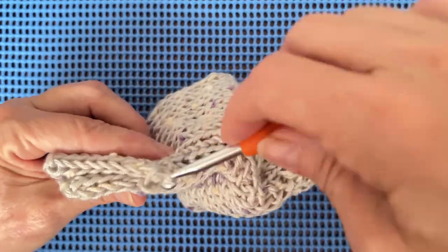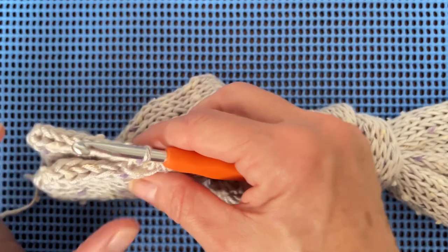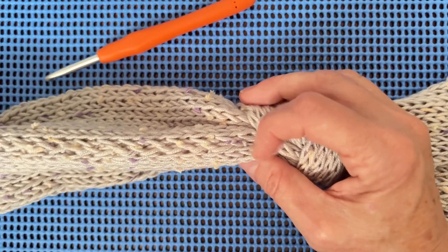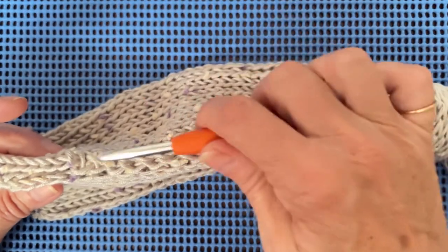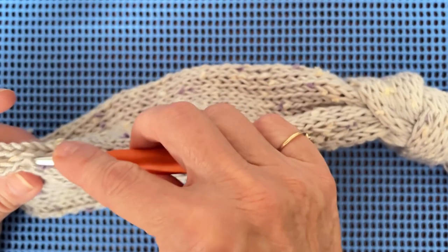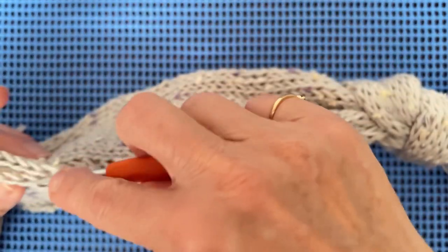Okay, so you can quickly see that I have only 1, 2, 3, 4 stitches on this side, and I have about 6 or 7 on that side, because when I started up here, I wasn't exactly the same, but I'm gonna make that work. So I'm gonna go 1 on this side, and then I'm gonna go 2 on this side. I'm gonna do 1 more on this side.